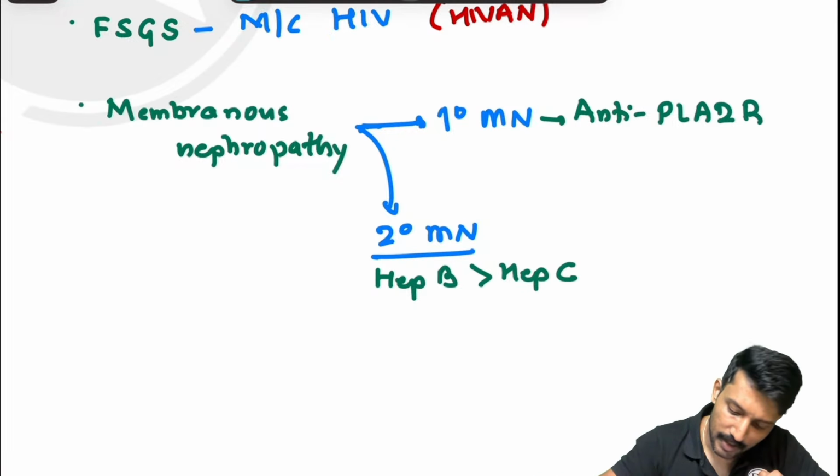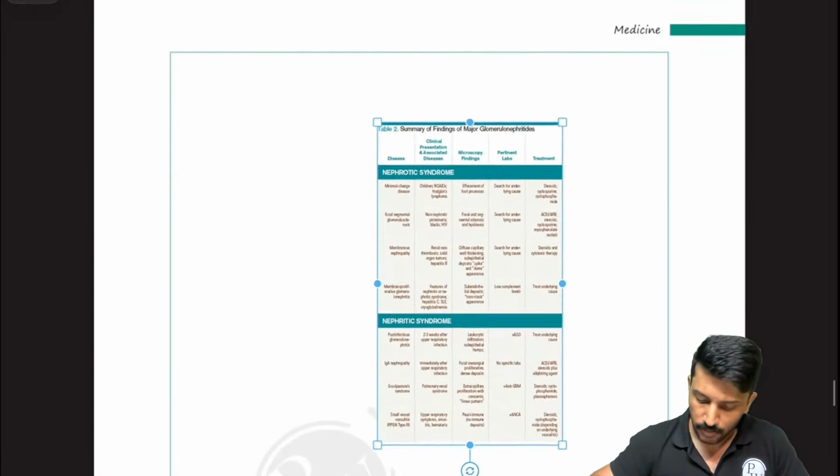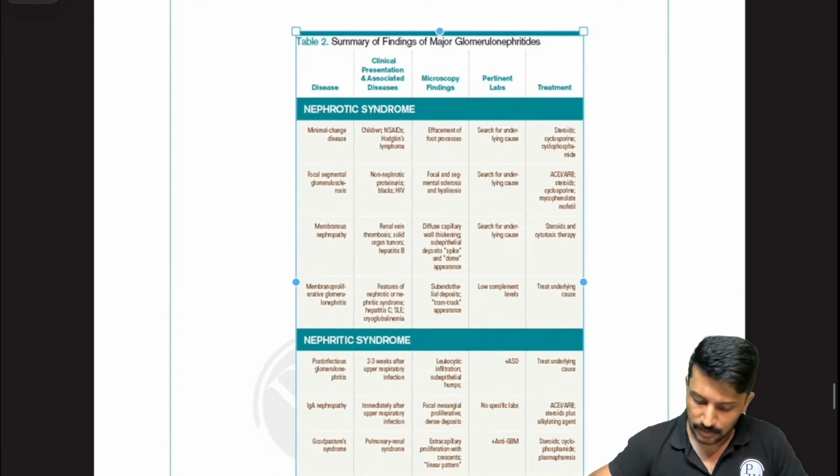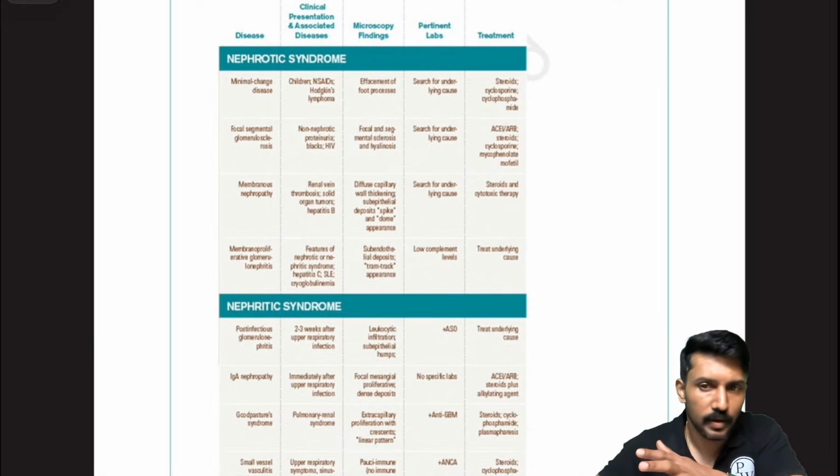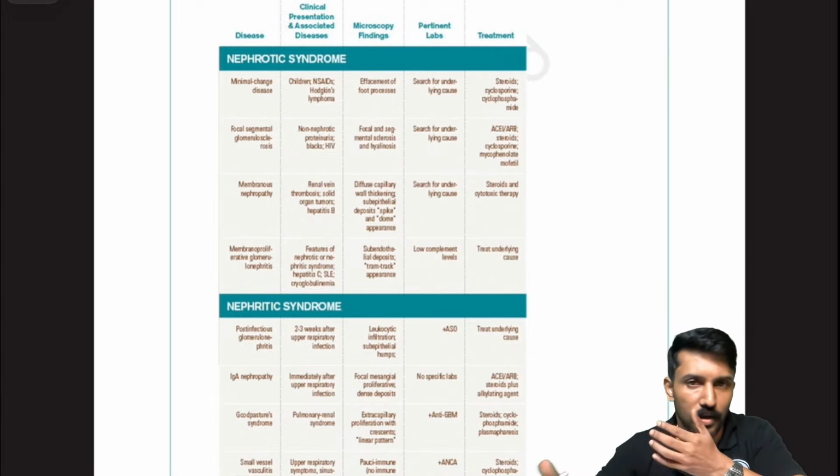So is it difficult for us to recognize which glomerular disorder a particular question is talking about? No. If you can differentiate nephrotic and nephritic, and if you know the table of glomerular disorders which produce nephrotic and which produce nephritic, you will be able to reach the diagnosis. Beyond that, they may be asking you about extra pathological findings. I'm not going to discuss because of the lack of time, but I will leave a table. Either you can go through Dr. Ranjit's notes to understand different pathological findings in different glomerular disorders, or you can refer to this table.